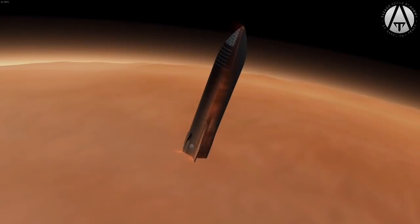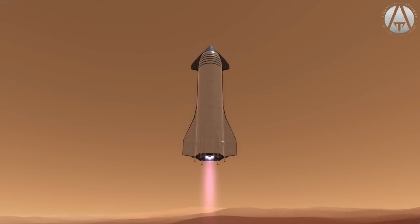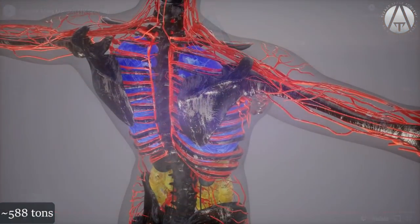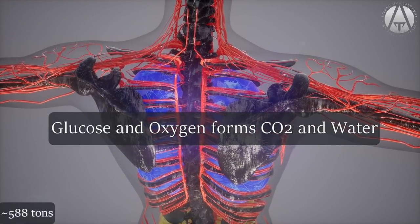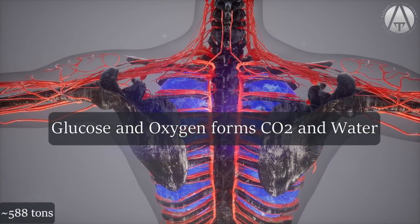This valuable methane can be used to help land us on Mars with the smaller first-generation starships that burn methane through their reactors. This doesn't affect our launch mass, as we are just converting one thing, hydrogen and carbon dioxide, into another, methane and water. Just like our bodies turn glucose and oxygen into carbon dioxide and water, which gave us about half a ton of water production per day and some energy, which can be used for plants and recycled and offset the reclamation losses.